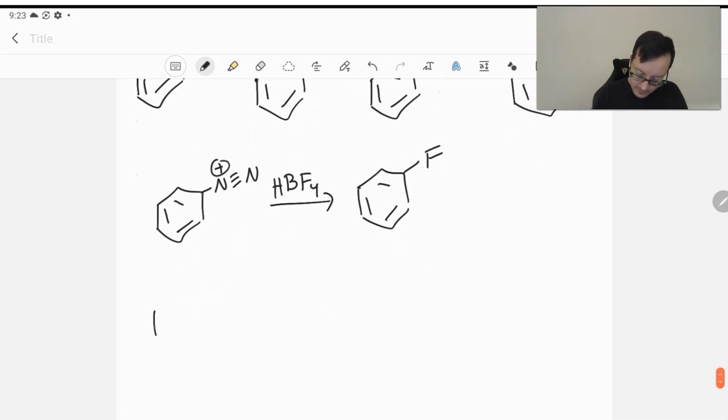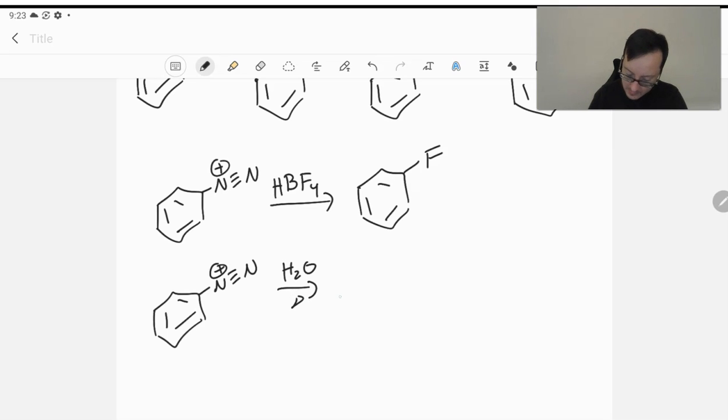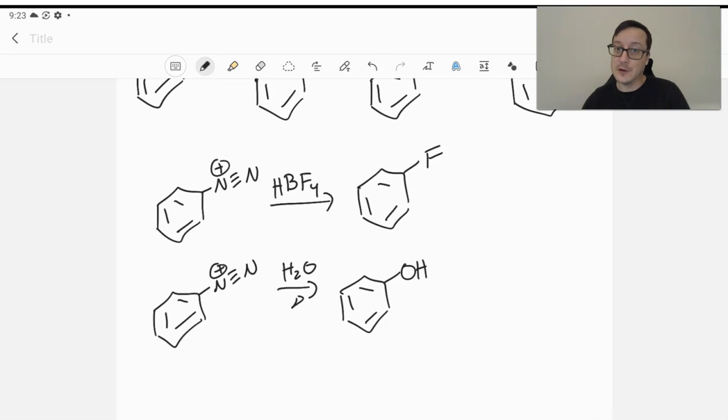We can also, it's a whole chapter in and of itself. If we take that diazonium and treat it with water and a little bit of heat, now we can have an alcohol on there. Again, not something easy to put on with electrophilic aromatic substitution. OH is not an electrophile, it's a nucleophile, right? So not very easy to put on. But using this, we can nitrate, form the amine, form the diazonium, and now we can put an alcohol on there. Very useful again.